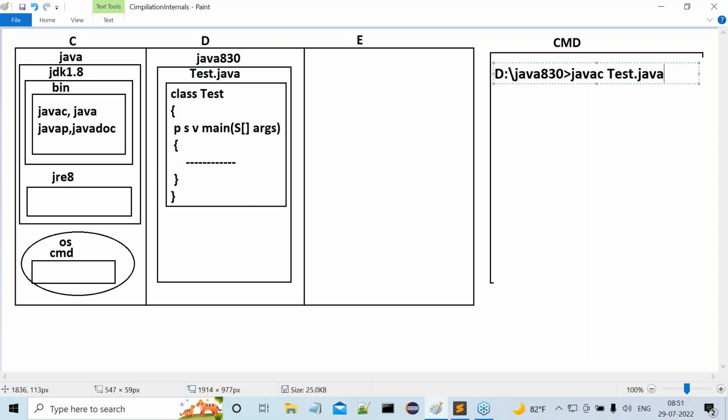So what do I have to do? I didn't identify the javac command, but what do I have to do there? The operating system gives that helpless situation to us. Whenever we get the message that javac cannot be recognized as an internal command or an external command or an operable program or a batch file, what we have to understand as a user of this Java software is this: even though I installed Java software in my computer, the operating system doesn't know the location where javac is available. But as the user, I know where javac is available.